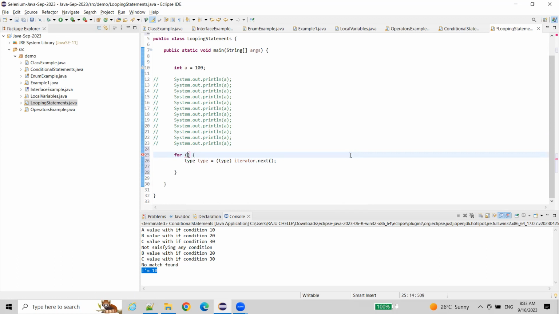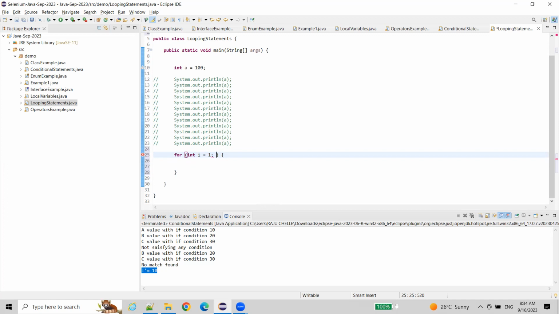So remove this. You need to declare; numbers, strings, anything we can take. Say int i equals 1. From 1 to 10 times, I want to perform the operation.